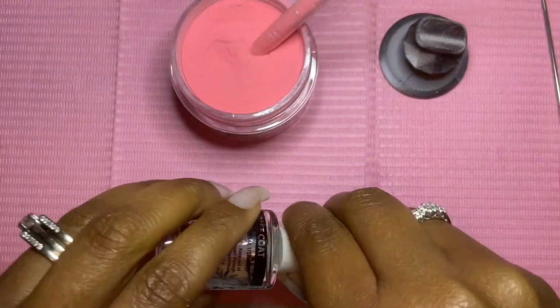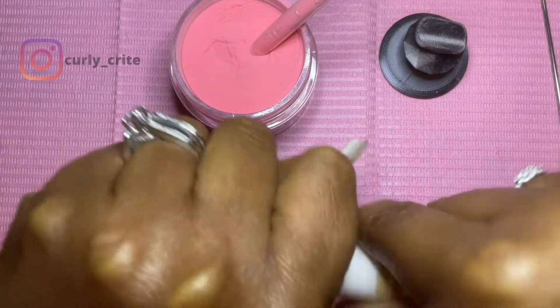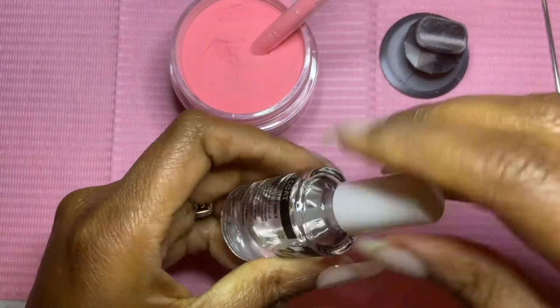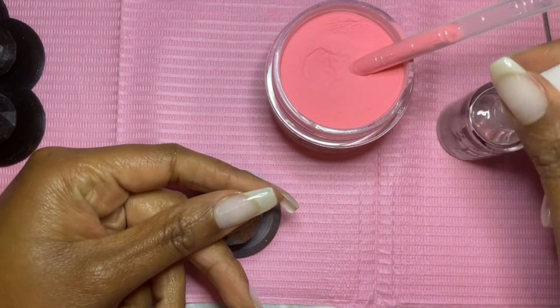So y'all, let me tell y'all about that Revel Nail Clean Slate. Now, I think it is truly meant to go on natural nails. This is not a product, in my opinion. This was like my third time using this. I think I used this for 3 videos.